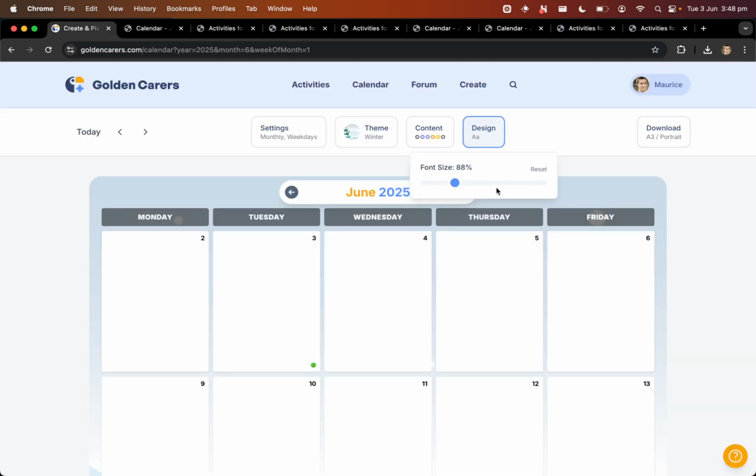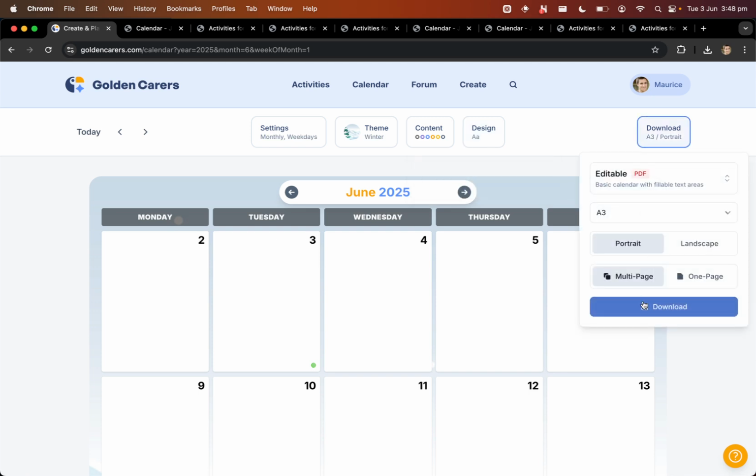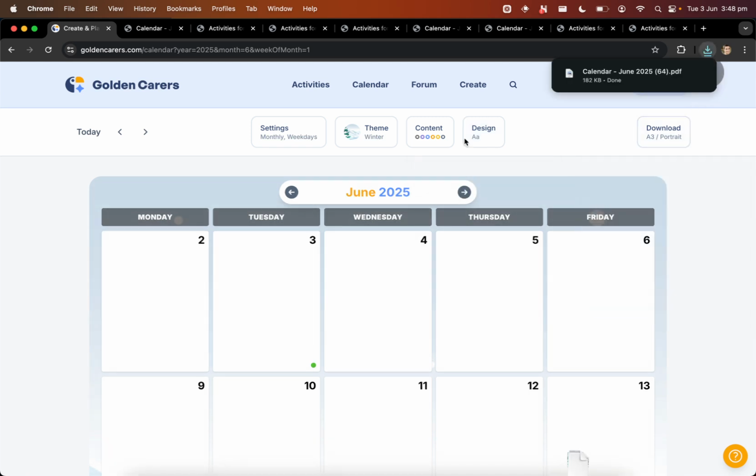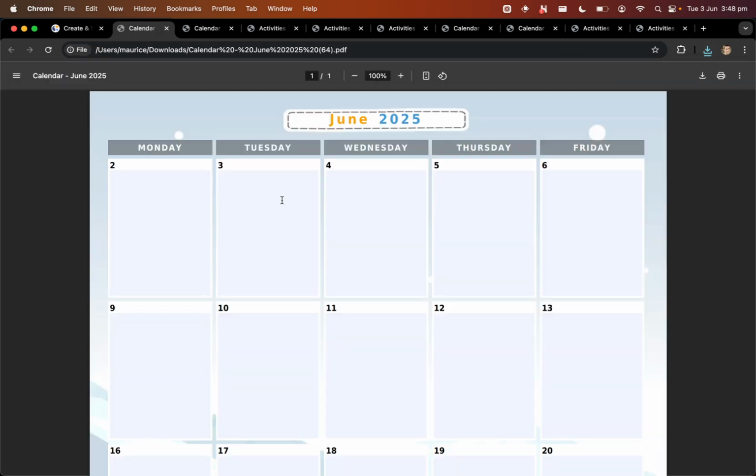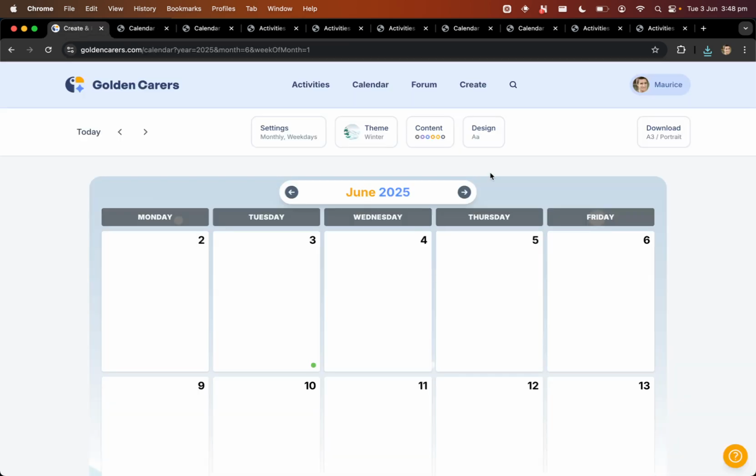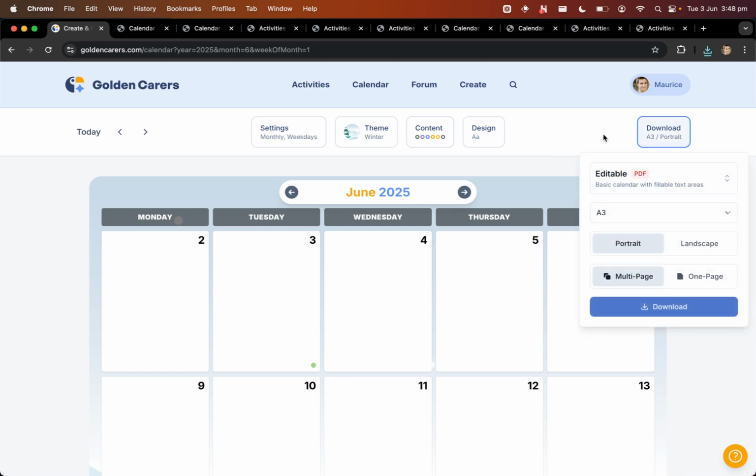But if we now bump this back up, let's say we're using this portrait on a very large paper size, maybe we want, I don't know, 150. And let's have a look at what that looks like. And now we have a much better experience, and you can get very specific on what you want your calendar to look like. In a couple minutes, you can play around with the configurations, figure out what works for you, and almost all of these configurations save to your account, so you don't have to reconfigure them in the future.